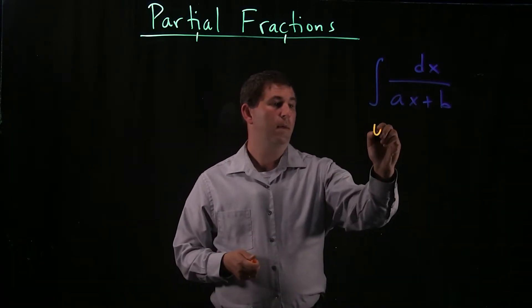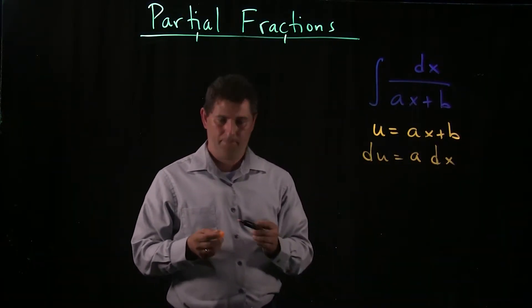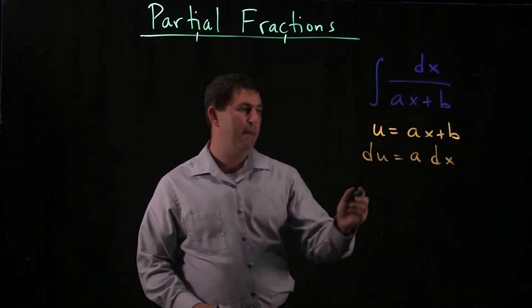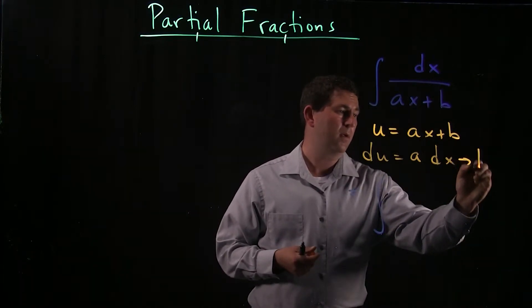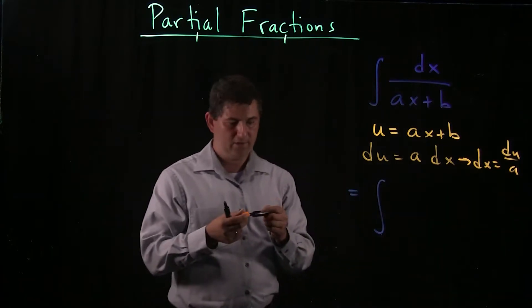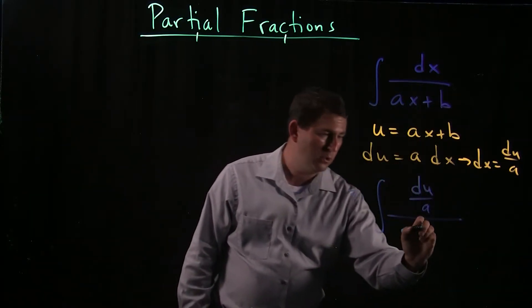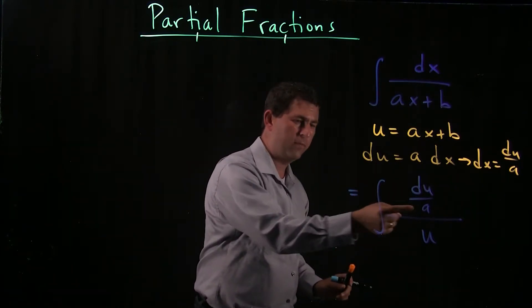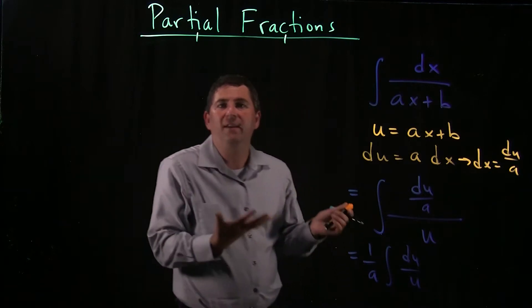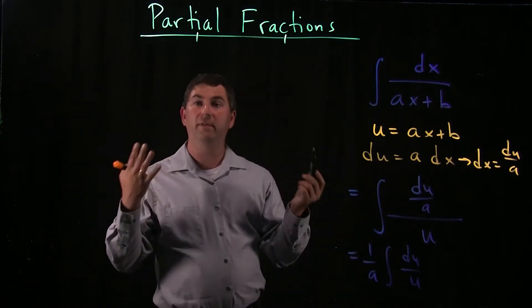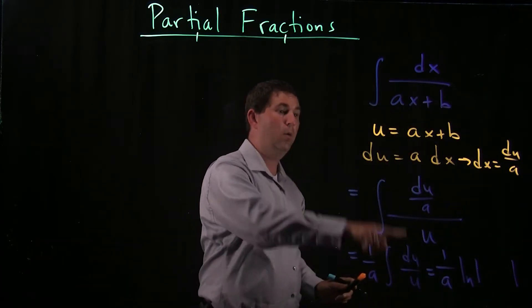So if I'm going to find an antiderivative, 1 over ax plus b, I'm going to do a substitution. So we're going to do a substitution of u equals ax plus b, so that du is equal to a dx. Okay, so if we do this substitution, now let's see what happens. First, dx, what is that going to get replaced by? Well, if du equals a dx, then dx is equal to du over a. So I can replace dx by du over a. And then ax plus b, well, that just turns into u. Okay, I'm going to pull this 1 over a outside of the integral. So 1 over a integral of du over u. And this is an elementary antiderivative here. 1 over u has antiderivative ln of the absolute value of u. So I have 1 over a ln, the absolute value of u. But u, remember, is ax plus b.